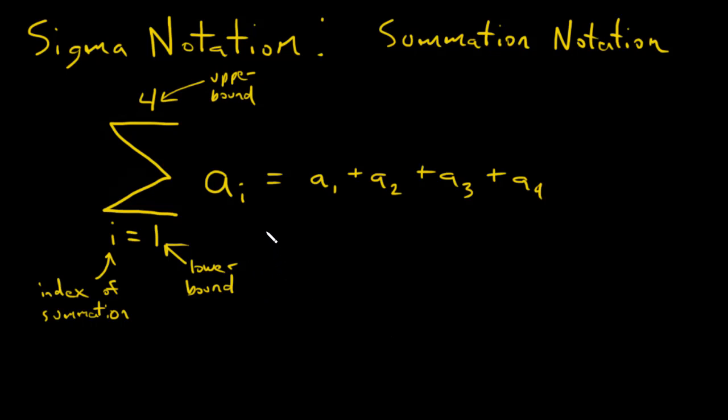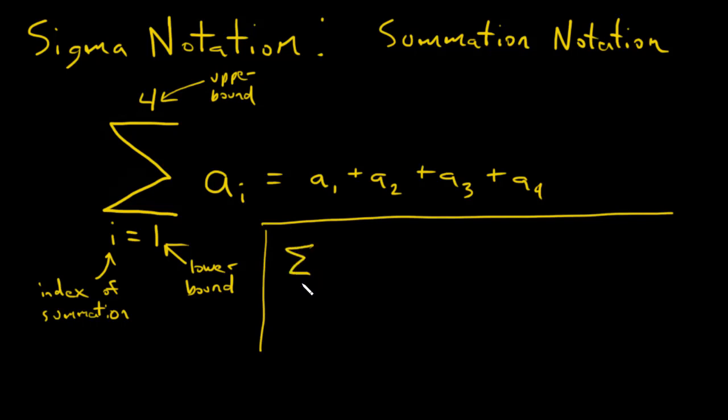So, a way to kind of look at an example that would make a little more sense would be something like summation I from 1 to 4 of I. Well, that means it's going to start off equal. I'm going to fill it in, substitute in the 1. I've done all my substitution. There's only one thing to substitute in for. So now I do the next term. And I increment 2, increment 3, plus increment, and I hit the upper bound, and I'm done. So this equals 10. Okay?